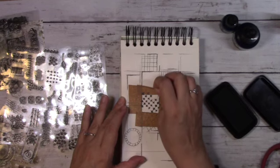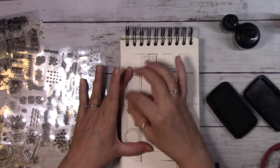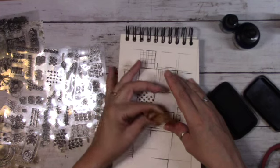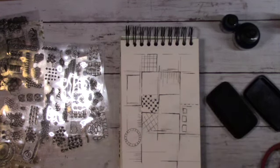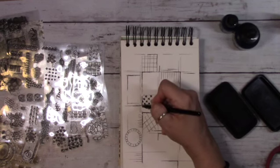So here my paper tears the page a little bit. This masking tape is pretty sticky. It doesn't affect the page too much, but I should have patted it down before I laid it down. I just laid it down. But as you can see, it doesn't really affect the page too much. I do fix whatever I see that was torn a little bit. It just really adds texture to the page.